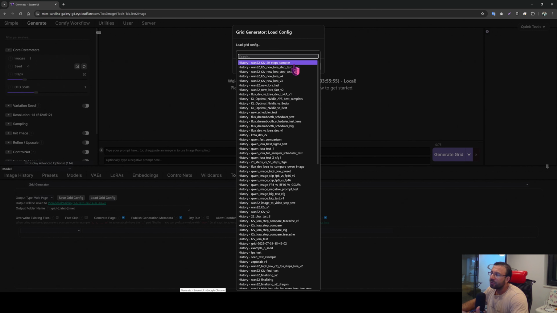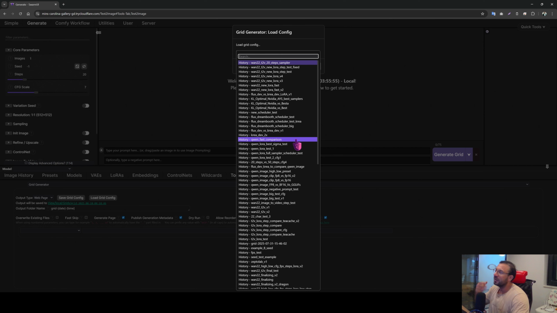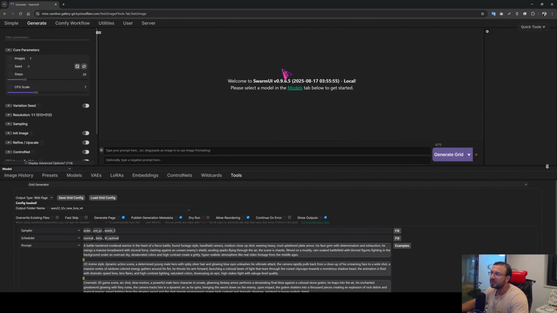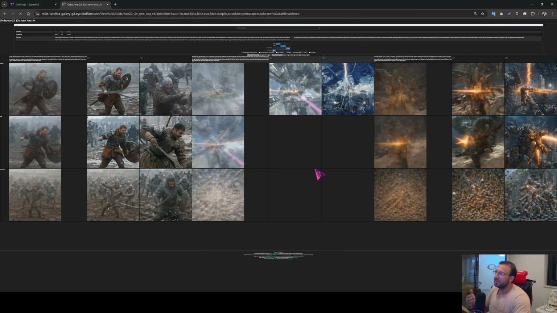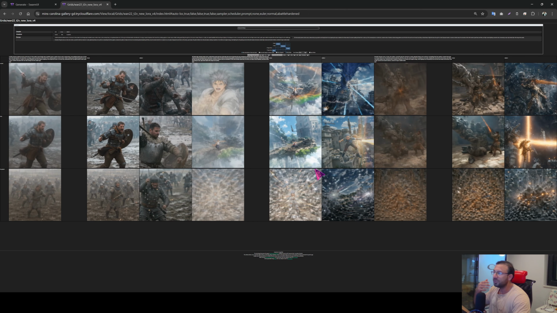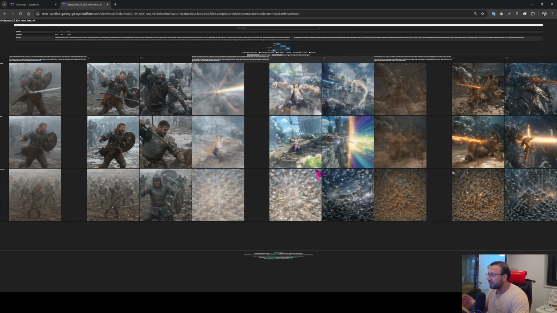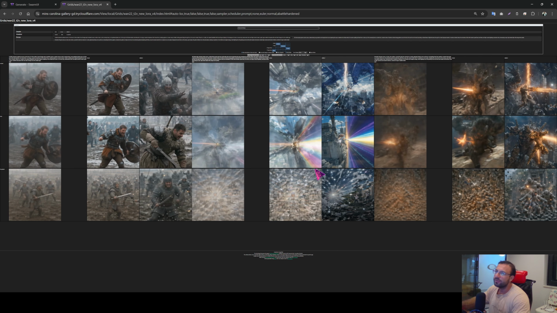To find out all these new presets, I have literally done hundreds of generations, analyzed hundreds of results. For example, let's open this one randomly and let's see the result. This is the grid test that I did, and these are the results of the grid test. So I did hundreds of tests like this. I have been doing this for several days, analyzed all of them, and prepared these amazing presets for you.